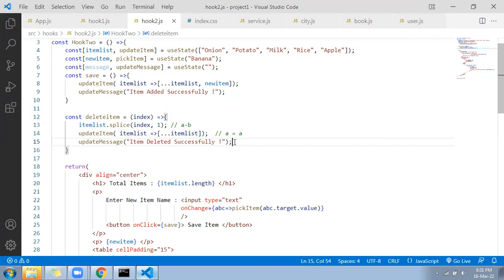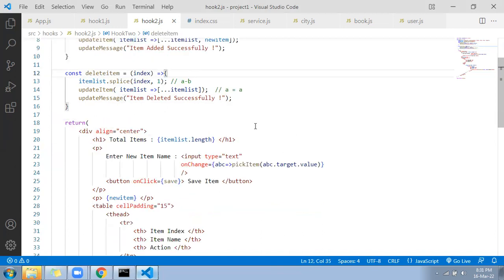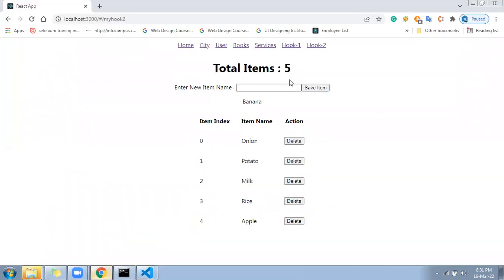Okay, hope you are ready. So we have written in one place item added successfully, and in another place item deleted successfully. Now come down to where you want to display the message, before the table or before the text box. Let's put it before the text box, after H1.